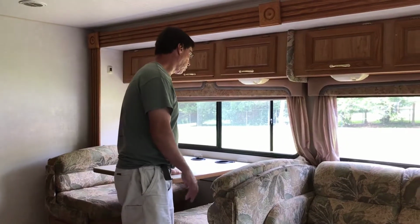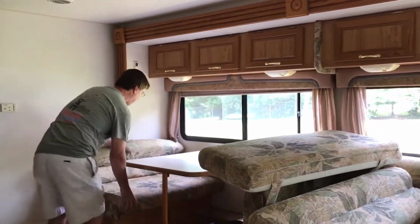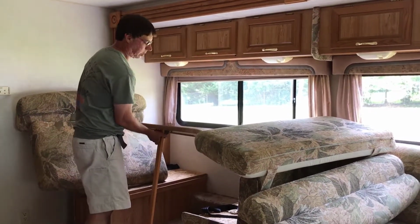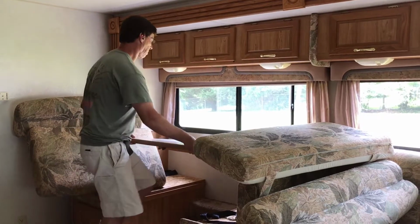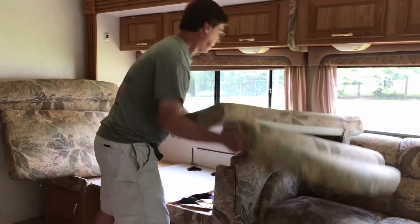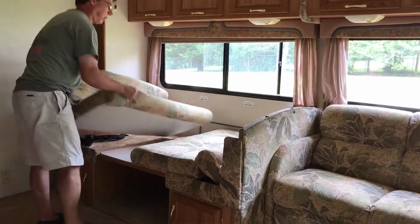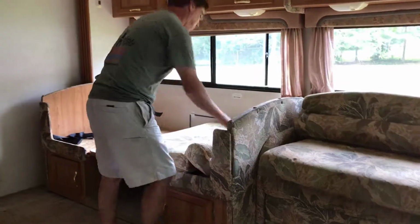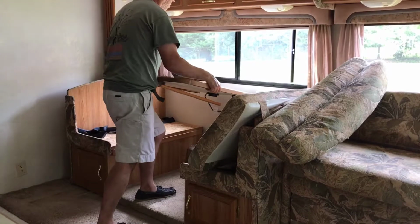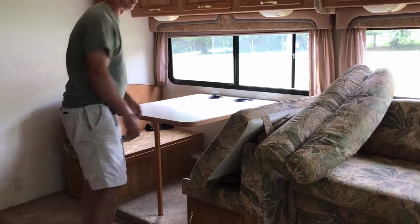So here's how to turn the table into a bed. You pull the cushions up, and then you lift the table up. There's a release underneath for the leg. Pull it up, put your knee underneath it. It drops down. And then the cushions just go back. And then put the bedding on it. And when you're ready to put it back up, you just put the cushions out of the way. Lift the table back up. Make sure they go into the two slots. And then press that button and flip the leg down, and that's it.